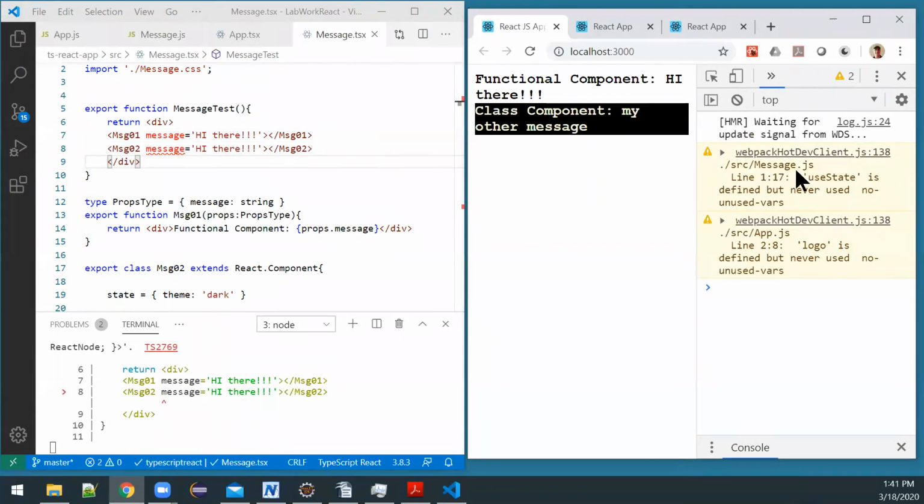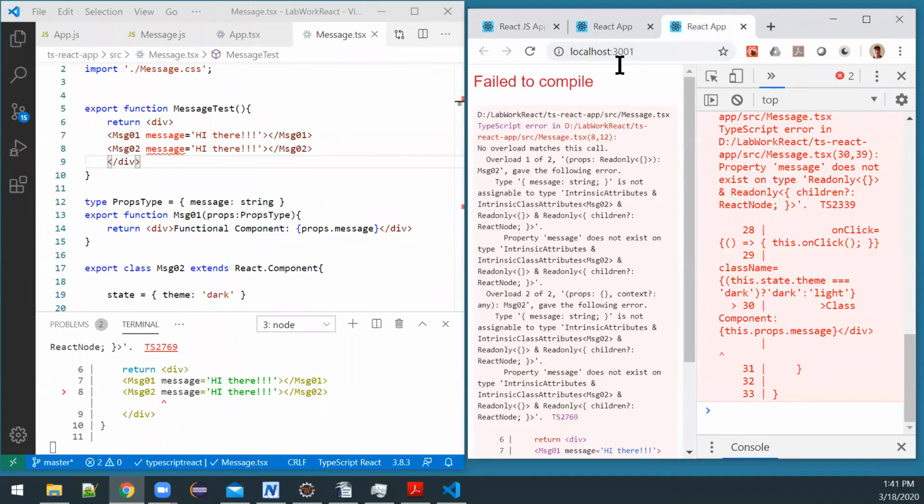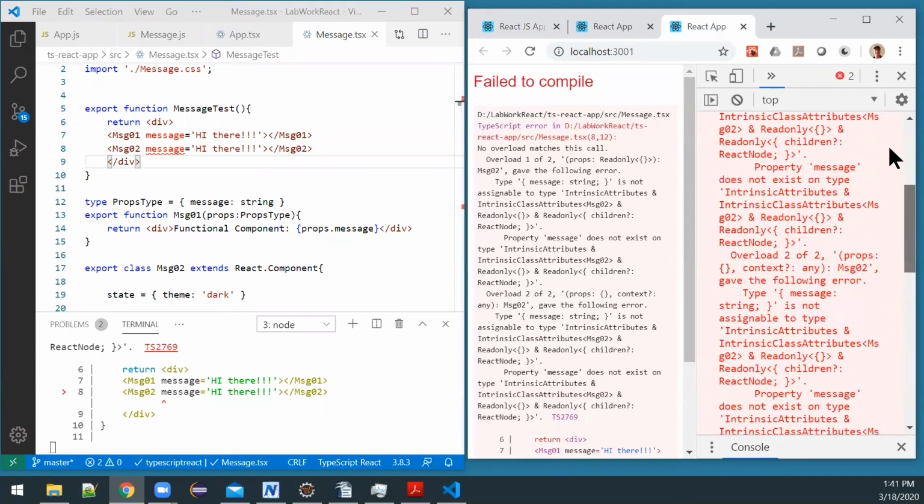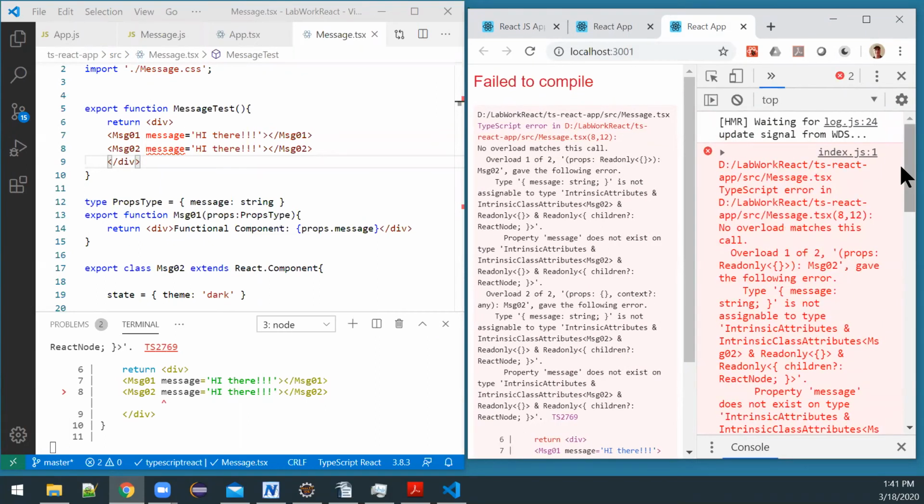Let's see. So here, message.js. This is for the other component. This is the one we're working on here. I bet after that switch, you'd rather be on the other one, right? But normally when you see error messages, always go to the top one, fix that one first. Sometimes it fixes all of them.